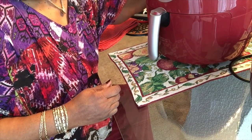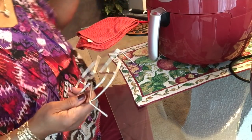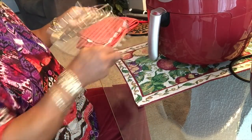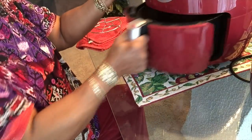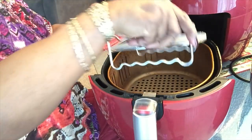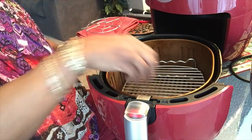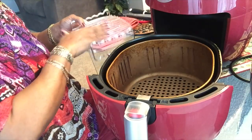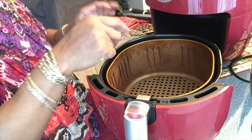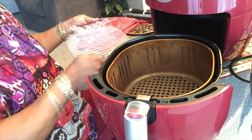Let me talk about the trivets. I was excited when I first got it, and I bought everything I thought I needed. I bought this trivet. When I saw this trivet, I was thinking I was going to put some chicken under here and put another row of chicken on top. It takes forever. Then you still have to take the thing out and rearrange the chicken. Put the one that's on the bottom on here and the ones that's on top in here. It's too much trouble. So, not really necessary. So don't waste your money.